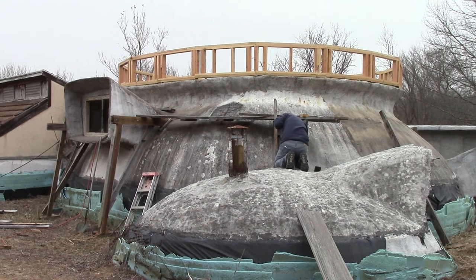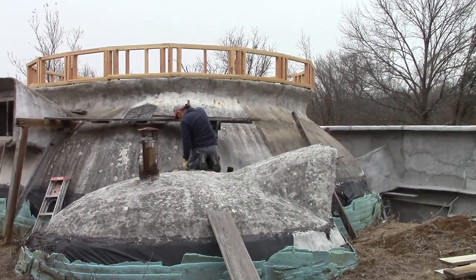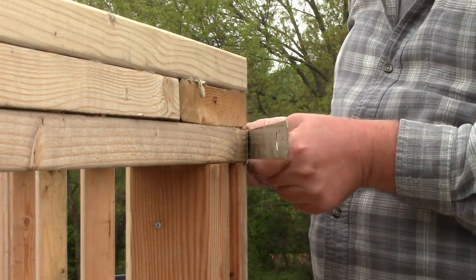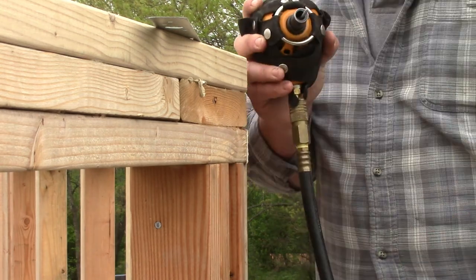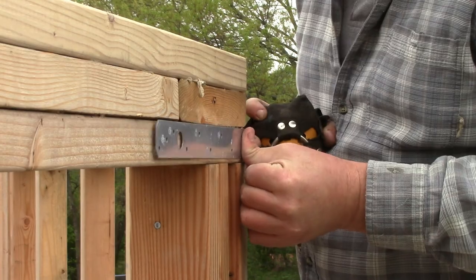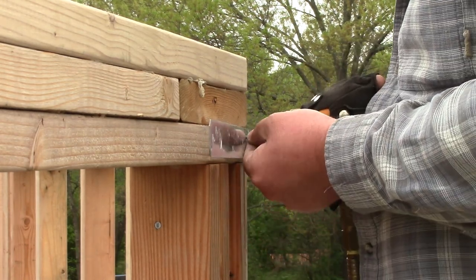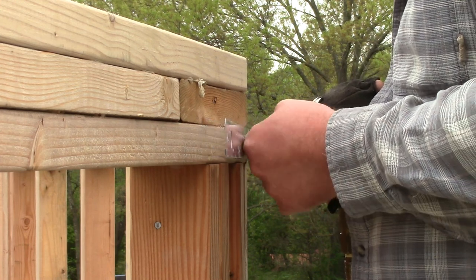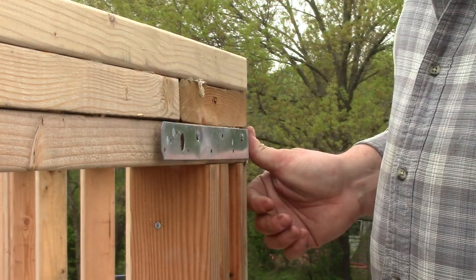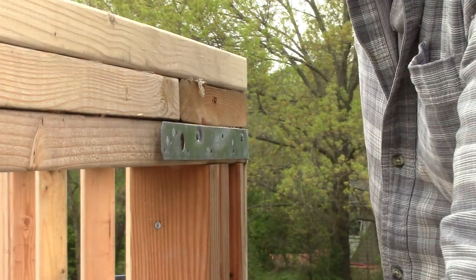My dad's working on restoring some old scaffolds that got a little soft on us, just so we have better access for when we put the roof on. We've got these hurricane straps — or tornado straps, or whatever they're called — as a little extra insurance to make sure the weight of the roof doesn't push the walls out. I also got my palm nailer. In an effort to get these tight, I'll start on one side and then put the nail in at an angle to try to stretch the metal taut like a drum head. A few nails on each side, filling in however much I think is necessary — I just don't want to run out of nails with a lot of straps left to do.